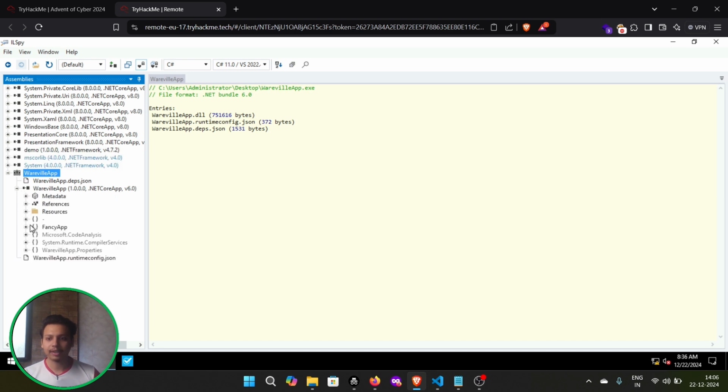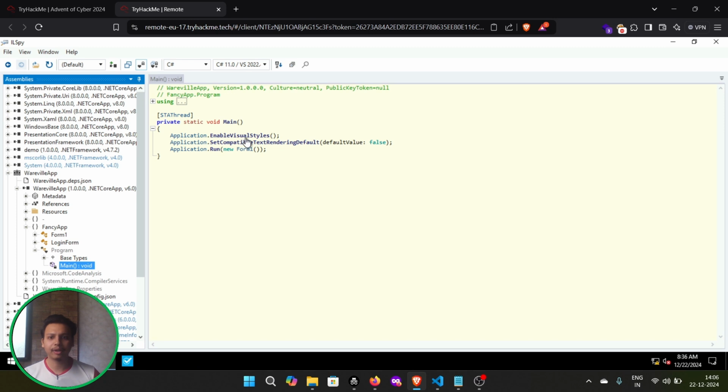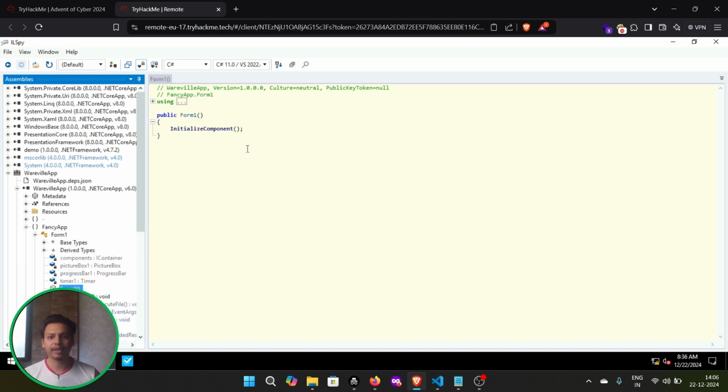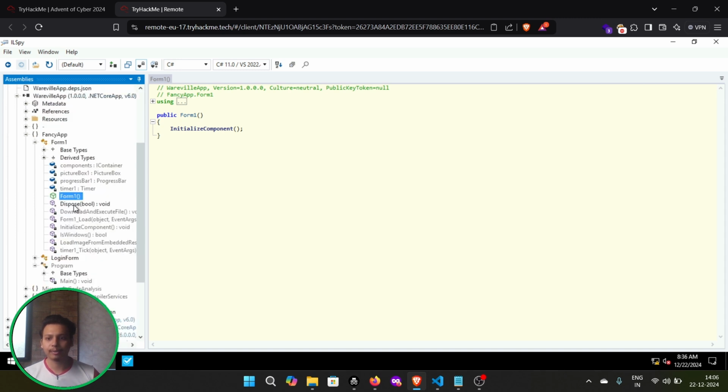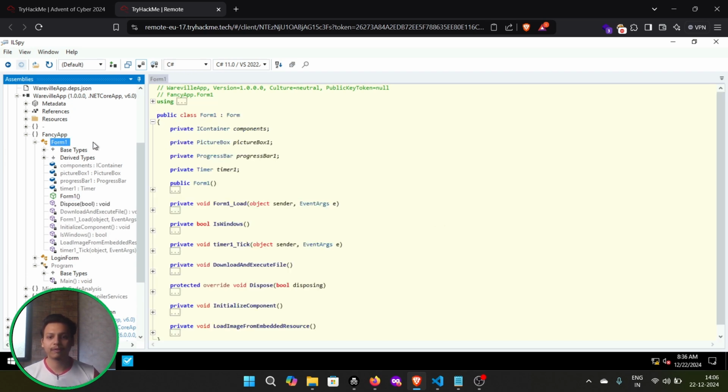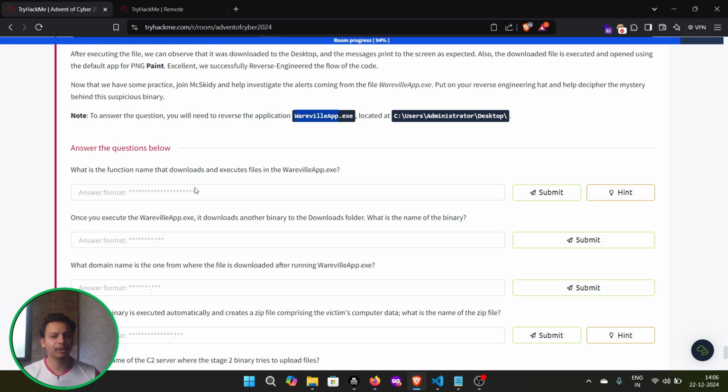.app. After that, fancy app over here, and it contains a program where it contains the main method. Main method is calling a total of 3 kinds of functions, that is enable visual styles and run, and it is using a new form. We can directly click on that, and it says initialize forms and all, but in that form we have to go to dispose tools and other stuff. We have to check out what different types of code are running. So let's directly move to Form1 and start answering the questions.